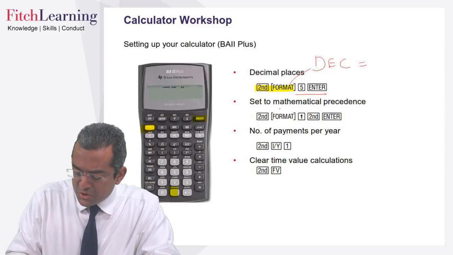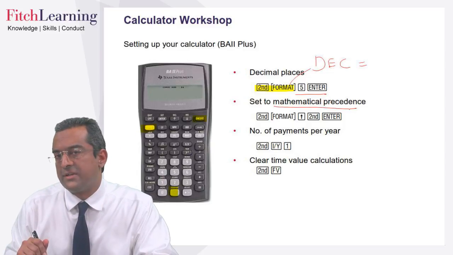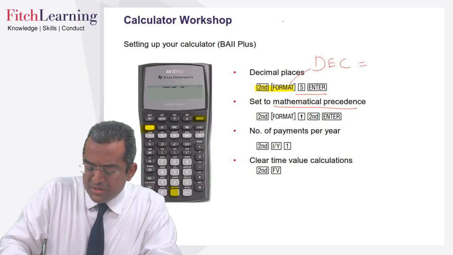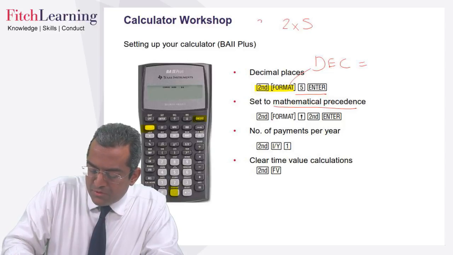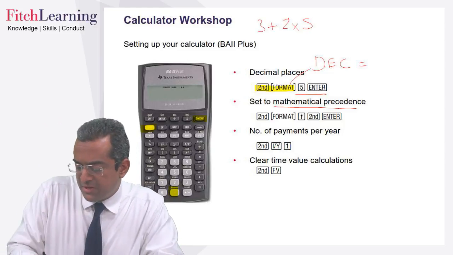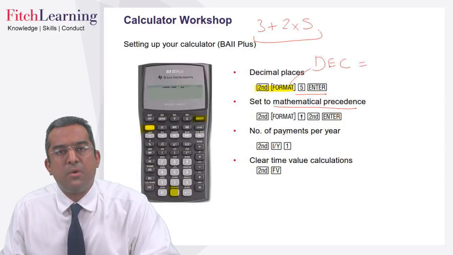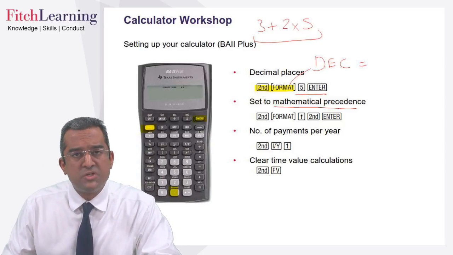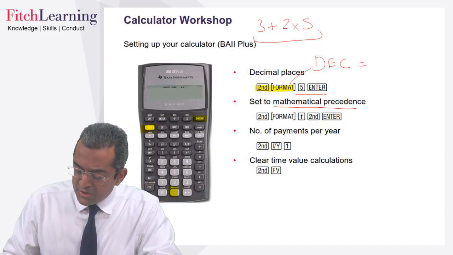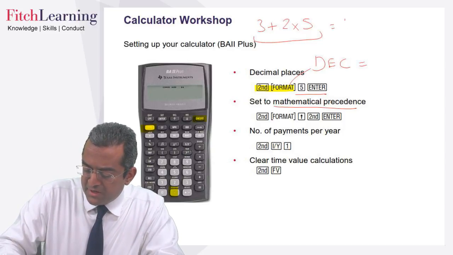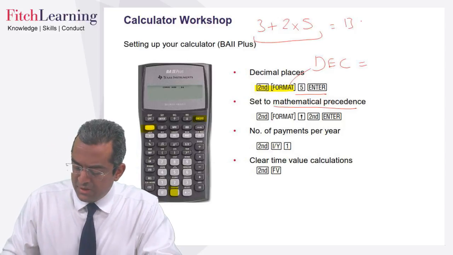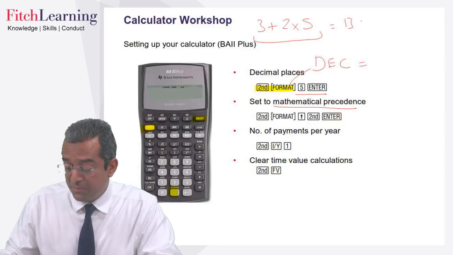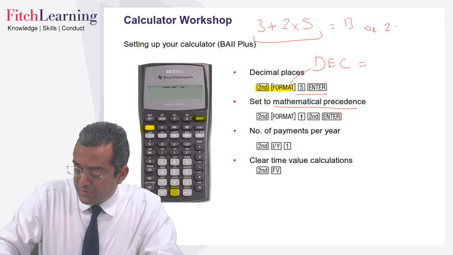Now I also want you to make sure that the mathematical setting is correct. What I'm talking about is if you were to do a calculation like this. Let's say I do 3 plus 2 times 5. In order to do this correctly according to the math, of course you have to do the multiplication first, and then the addition. So this should actually be 2 times 5 plus 3. That should give me 13. But if you were to do it in the order in which you put things in, you've got 3 plus 2 is 5, times 5 would give you 25, of course.